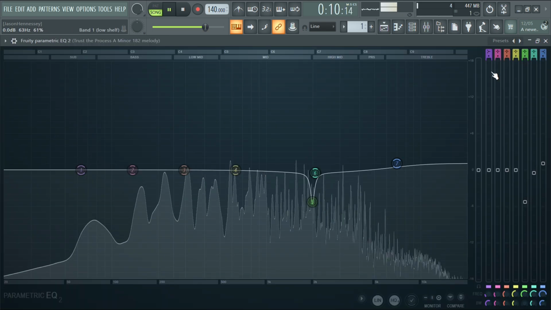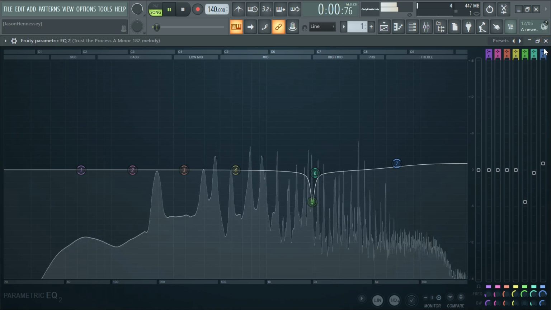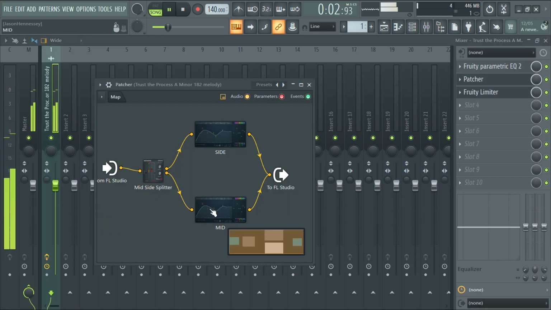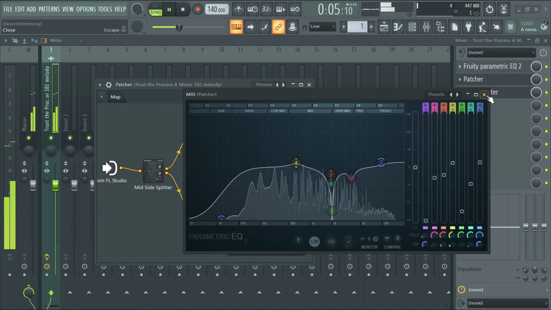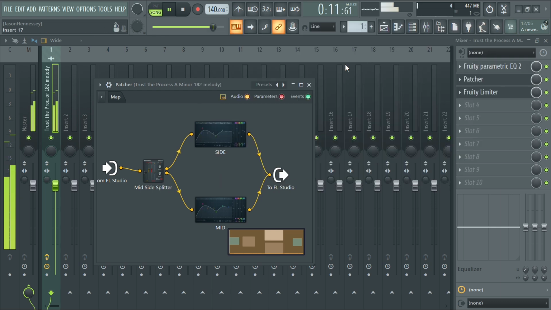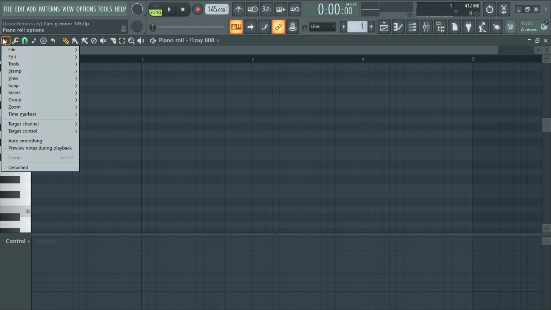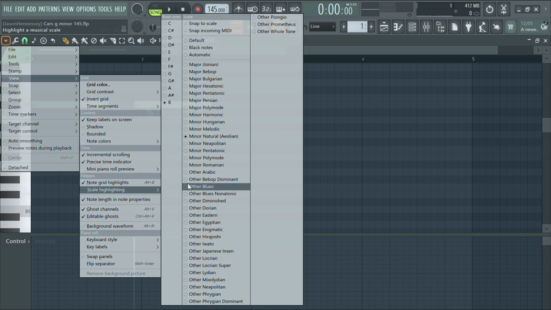So I'm using both in this case. I'm taking away this signal a little bit just in general, and then I'm going into the mid-side EQ, and I'm really taking it out of the middle. And then on the side EQ, I'm taking it out just a little tiny bit. Then I'm boosting some other frequencies as well. I'm not sure exactly what pattern I want yet, but I do know I'm in G minor. So let me find G minor.